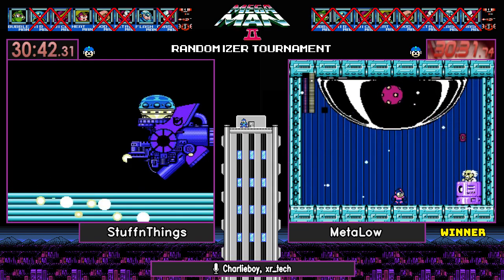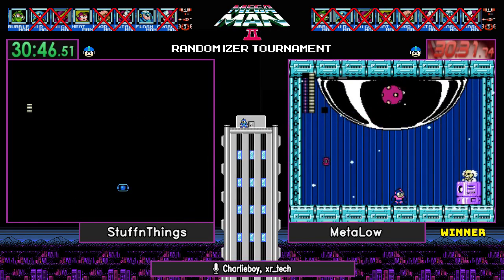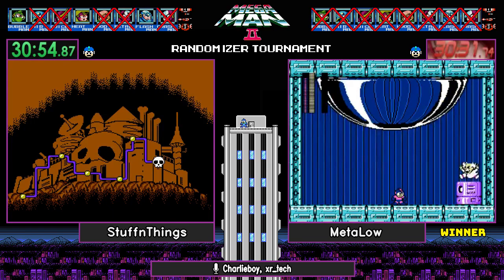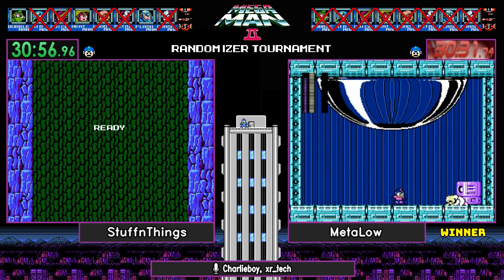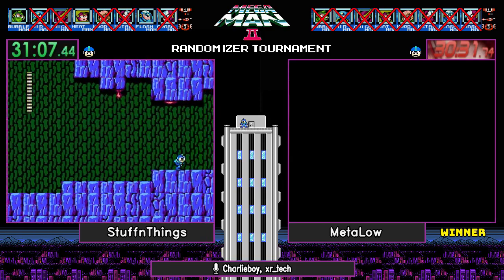A blazing race by MetaLow, StuffnThings taking down the Wily machine. He is on his way to face off against the alien, but GGs in chat to MetaLow. This is going to come down to a third race to determine the winner of this Mega Man 2 Randomizer Tournament semifinal. I'm excited. How are you feeling, Charlie Boy?